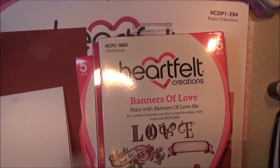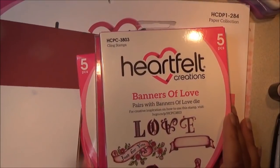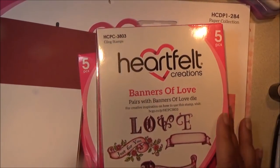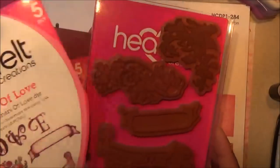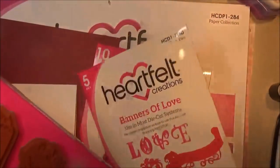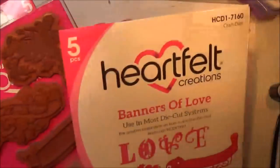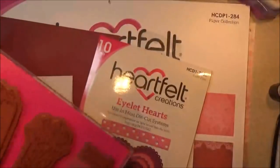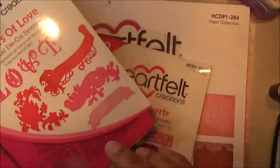Today I'm making more Valentine's Day themed cards and I'm using the Heartfelt Love collection. I'm using this Banners of Love stamp set and die set that Ruby sent me. Thank you so much.